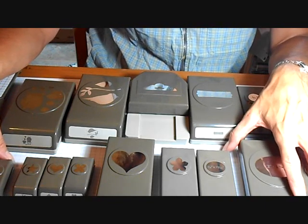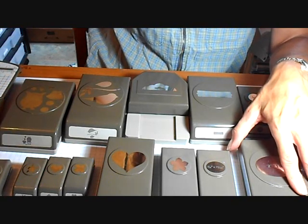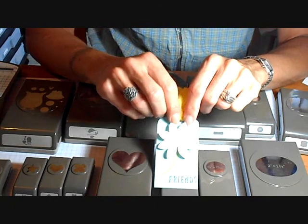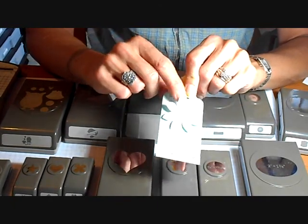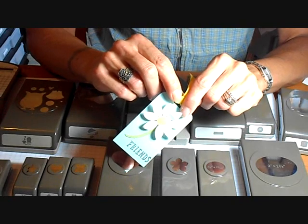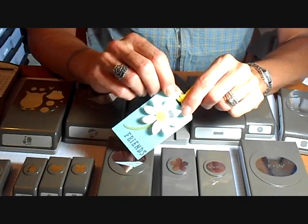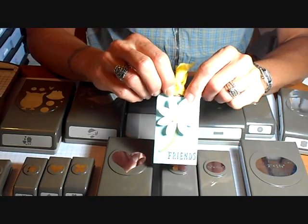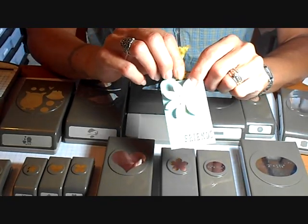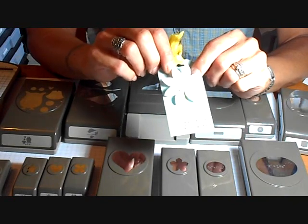The perks of being in the club: not only do you get hostess benefits when it comes around to your hostess month, but I will also send anyone who signs up a little project every month. Not necessarily this one here, but this is just something that I made using the Flower Builder Punch. I will mail everyone a project that I have made using one or a variety of the punches that Stampin' Up! carries. That's another benefit — you get an exclusive project that will not be shared anywhere online or on my blog.